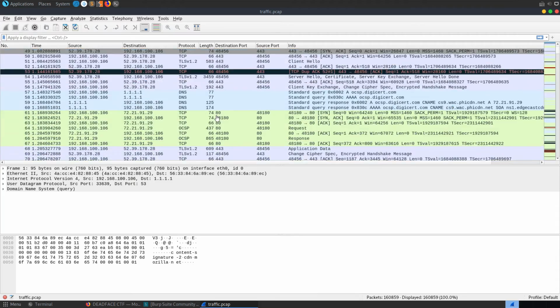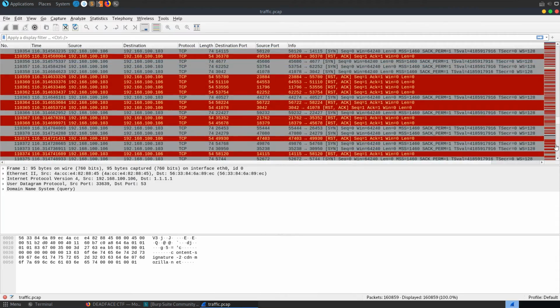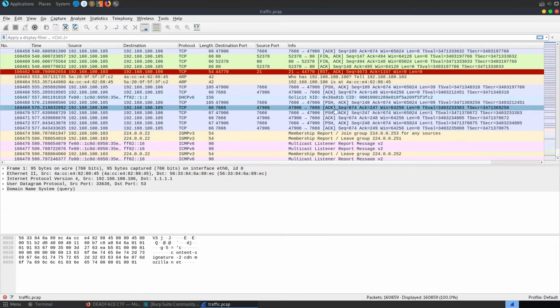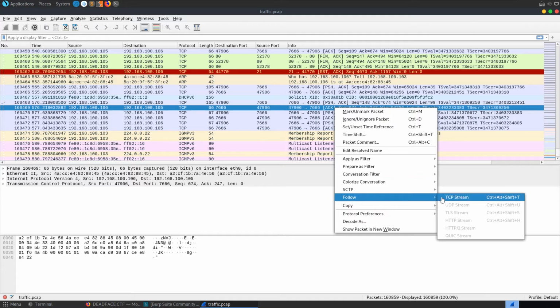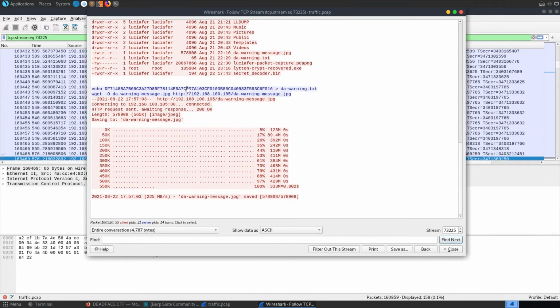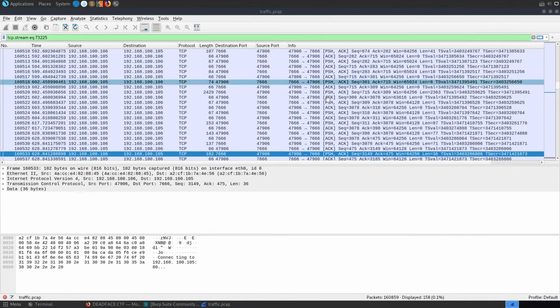We don't have a key, but if we go to our traffic capture, as we were advised to do, I actually found by mistake earlier a private key in this, on the first or second traffic analysis challenge. I'm not too sure where it is. Maybe it's in these commands at the end. Follow TCP stream. Okay, it's not in here. Let me go back.